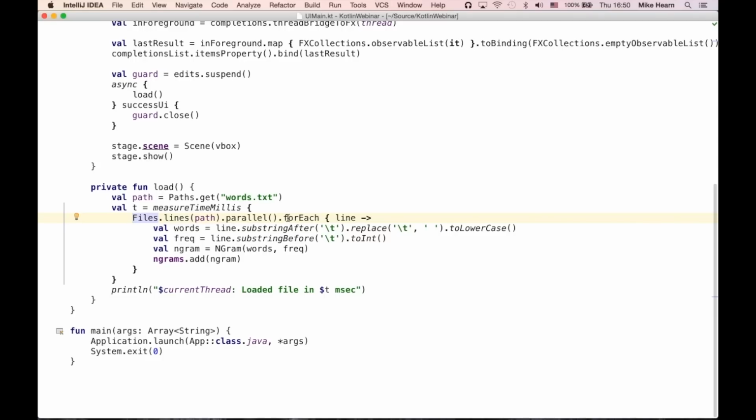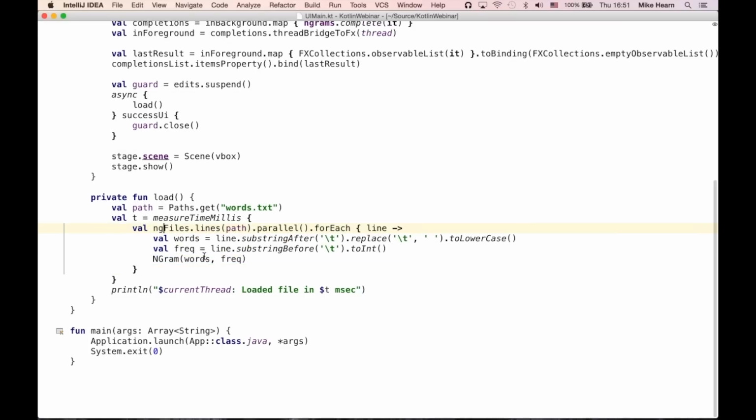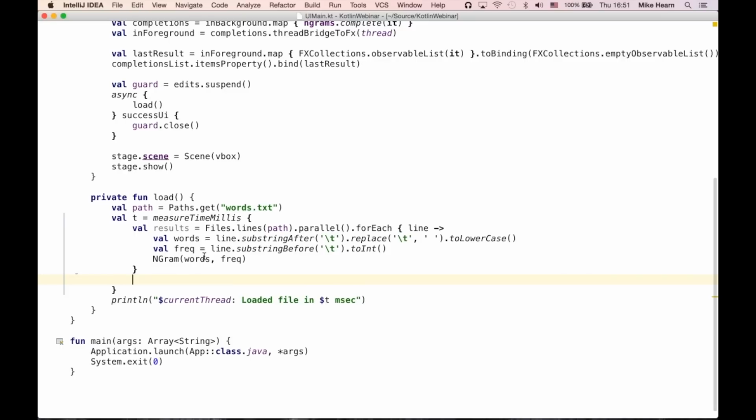To convert this to a map, I'm not sure there's any point. You don't want to just use map and filter and reduce for everything just for the sake of it. But if you did, then you would end up with a list of NGram objects here, and then you would use addAll to the result. So it's actually pretty easy to do that. But where is it not happy? It says it's so simple, and actually, yes, because I'm still using forEach here.